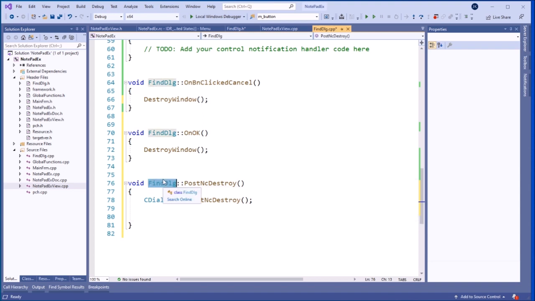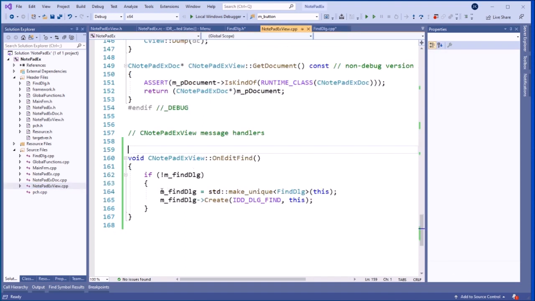There are two things involved here. It's the window of this find dialog, the Windows window, and then there is this find dialog object. The find dialog object is created here, and actually that window is created here. So there are two different things involved here. There is the window, and then there is the object, the find dialog object.